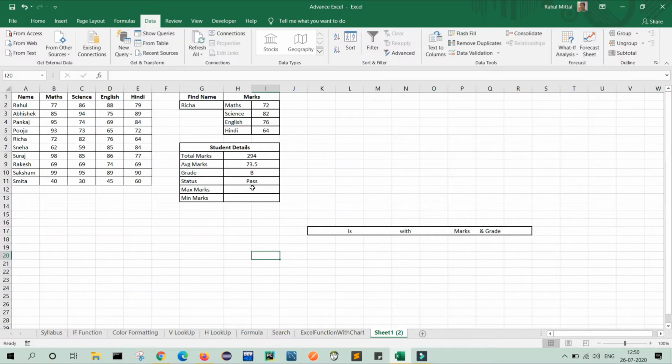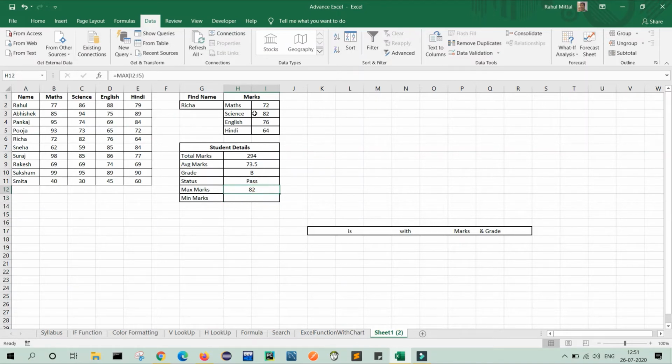Now, here we will display Richa's maximum marks and Richa's minimum marks. So for maximum marks, what will we do? We will just select the cell, type equals to and write max, and select the entire marks column, close the bracket, press enter. Now maximum marks 82.